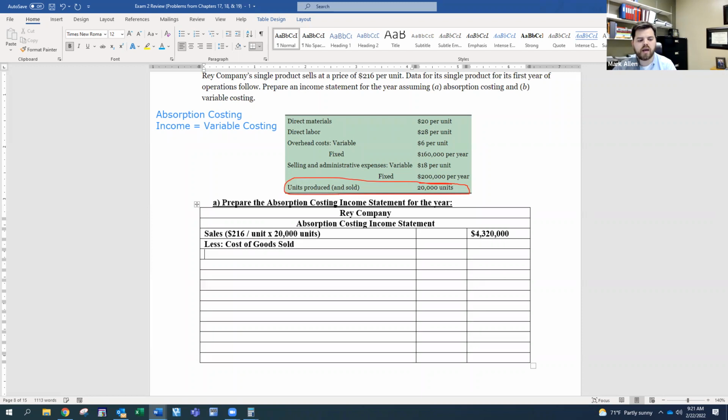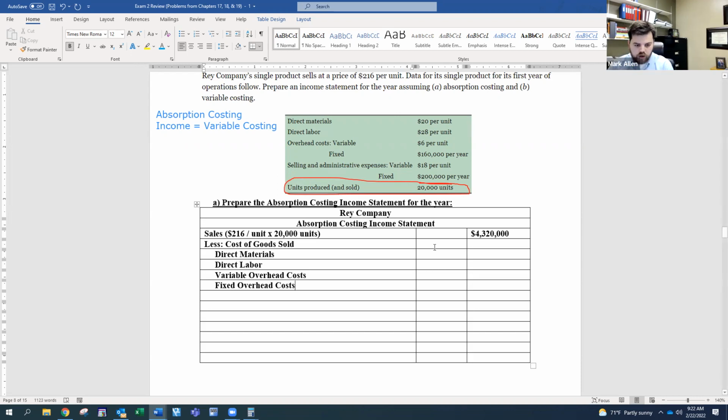Now, this is absorption costing, which means we do have cost of goods sold on this income statement. But the way I'm given the information, I'm going to have to do some work to actually compute cost of goods sold. I believe if you get this question on your exam, the way it wants you to do this is to format it exactly as we're formatting it here. So make sure you pay very close attention to how this is set up in case you were to get this question on your test. So less direct materials, less direct labor, less our variable overhead costs, and of course our fixed overhead costs.